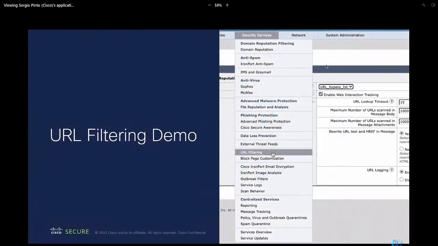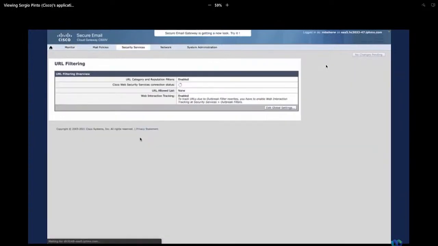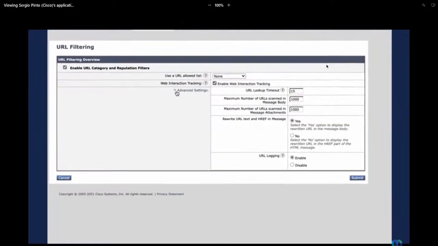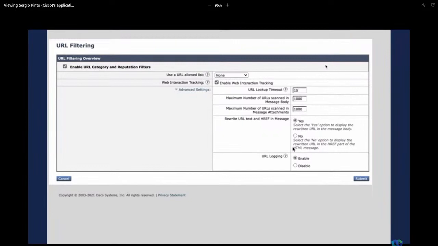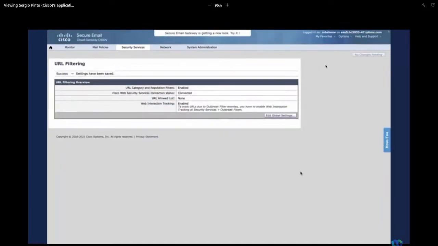I'm going to show you a small demo of our Cisco Secure Email interface for you to understand how we can configure these URL filterings easily, and I will be commenting along. I'm sorry, I just noticed that this got a little bit blurry, but hopefully it is enough for you to understand. Of course, URL filtering should be enabled on the Cisco Secure Gateway, either on-prem or cloud-based. And after it becomes enabled, URL logging should be enabled as well. This will allow us to have more visibility about the URLs that are embedded in the message.